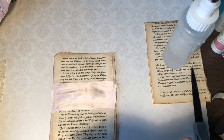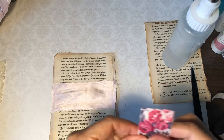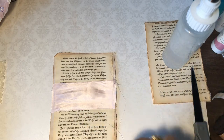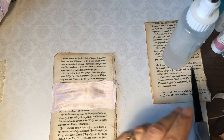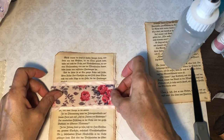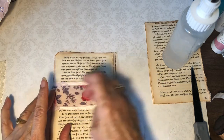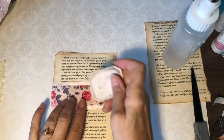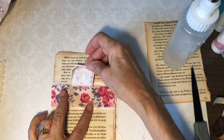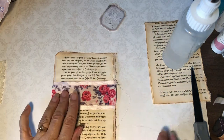Fray this a little bit. Then I'll probably go back later and stitch around the sides. Now, I can either glue this completely down, or I could find something here. Or I could just glue the sides and have a double belly band like that, which I think that's what I'm going to do.